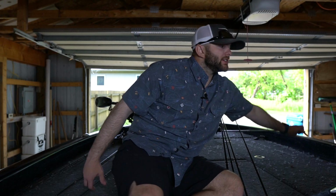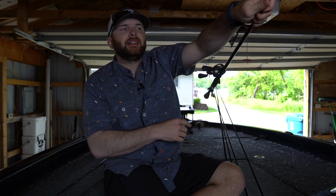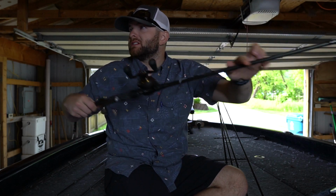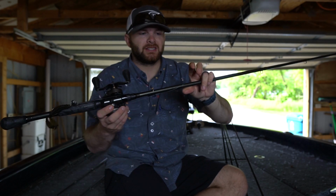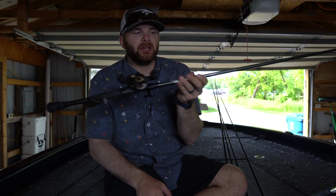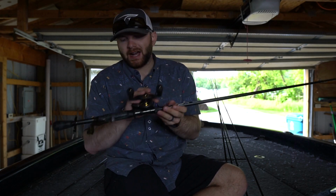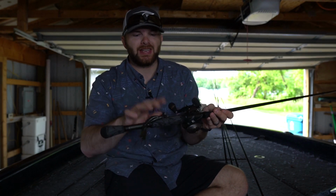And finally, this is a rod that's going to get put to work this summer when I get them on that wobblehead bite, which is something that I want to become better at. It's a 756, which is basically a 7'5" heavy power rod, but they call it a moderate. And the reason I like that moderate, it has a little bit deeper bend in the rod, so when you set the hook on those fish, you don't lose the responsiveness.